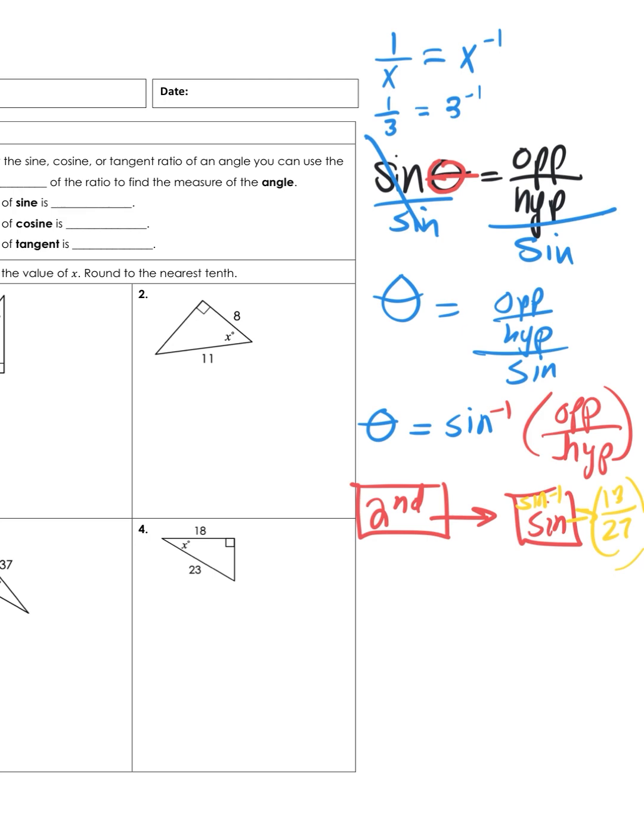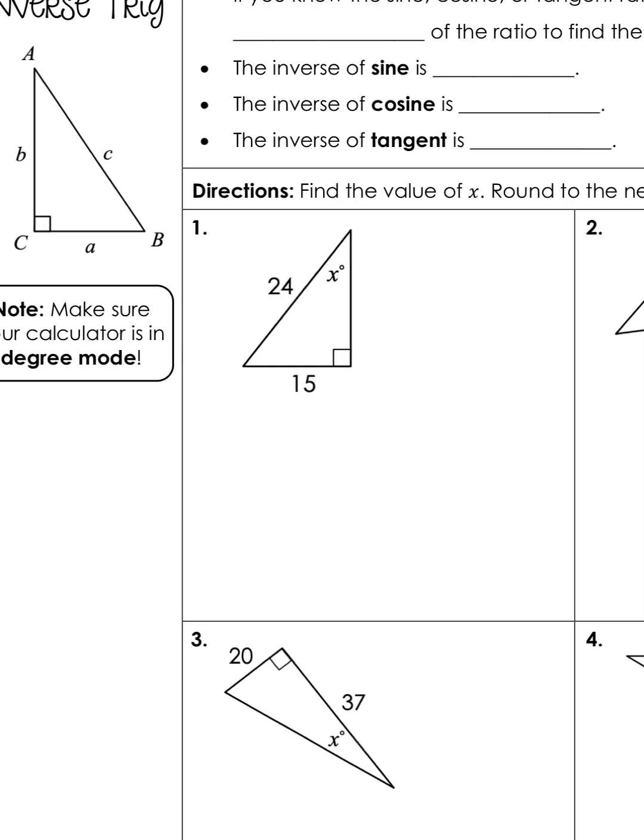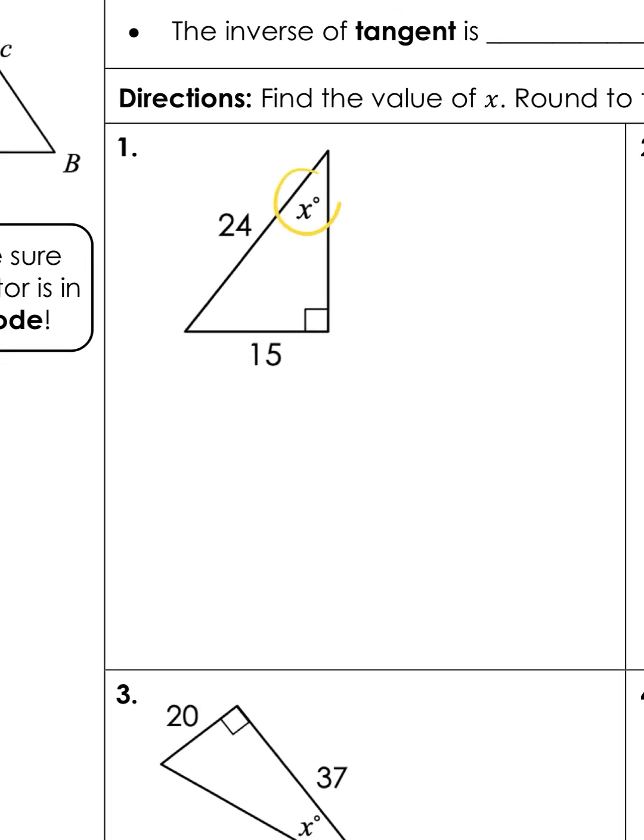So let me give you an example of how to work this out. So here I'm missing an angle, and from the perspective of x, I'm going to label the triangle as opposite and hypotenuse. And so now I'm going to set up the function. I'm going to choose which one I need first of all. So I've got three choices. I've got SOH, CAH, or TOA. I can use sine, cosine, or tangent. And which one I use is just dependent upon what I know. I've got an O and I've got an H. So I'm going to use sine.